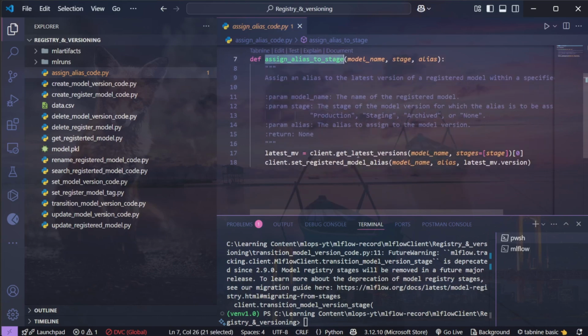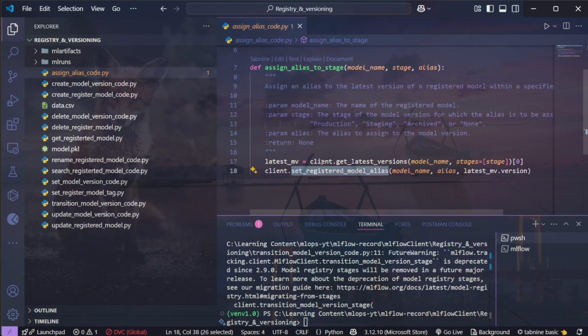They are trying to get the latest version of that registered model, and after that they are trying to set the registered model alias. Simple. Right now we are attaching the alias, not the stage, right?